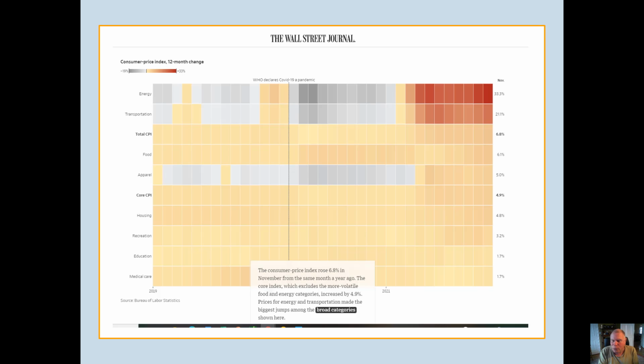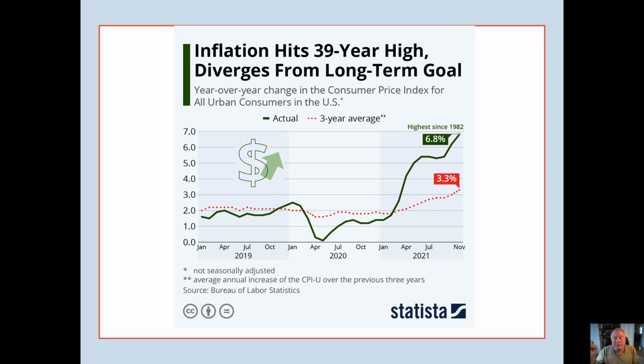We're still experiencing inflation, and it hit a 39-year high, and the long-term average is 3.3, and that has been what we've been at, and then all of a sudden it's starting to take off. So we're really at the highest level in an awful long time. And that presents a challenge for both policymakers at the monetary side of the Federal Reserve and at the fiscal spending side.